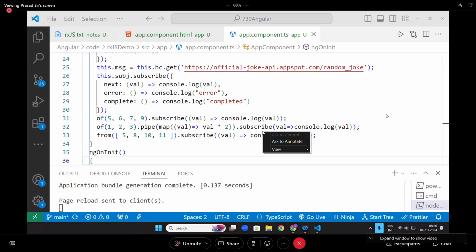The questions contain: what is an observable, what is an observer, what is RxJS, how does the observer get the values of the observable, what is a subject, difference between subject and observable, what are different types of subjects, how do the subjects get the values, what are operators, what is of, what is from, what is map, or what is filter. These were the major things we covered. In interviews, these things will be enough.